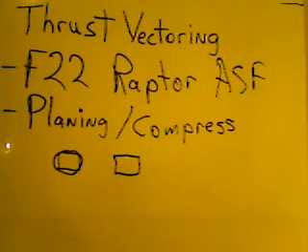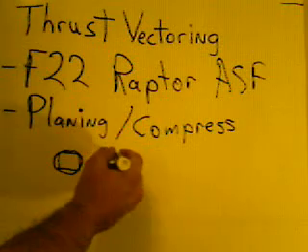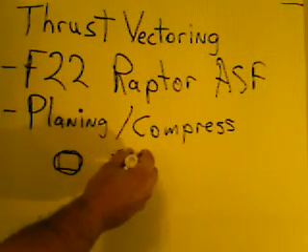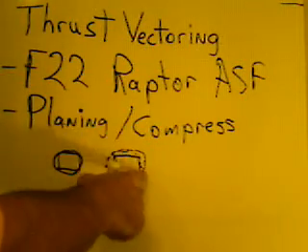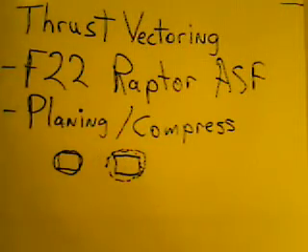That's how they're able to supercruise. Of course, they probably don't want you all to know that. They probably don't want other countries to know that's what's going on. But that's what happens when you compress or you get rid of this little area that would be right here in the circular part all around it, on the outside of those flat sides there, that would disperse it in all directions.